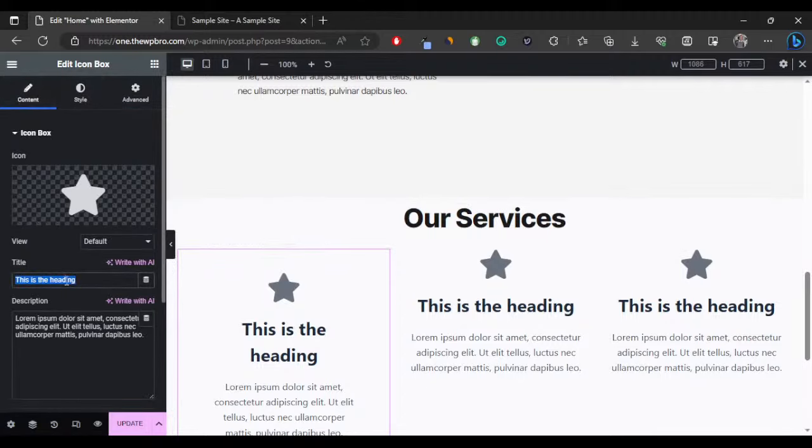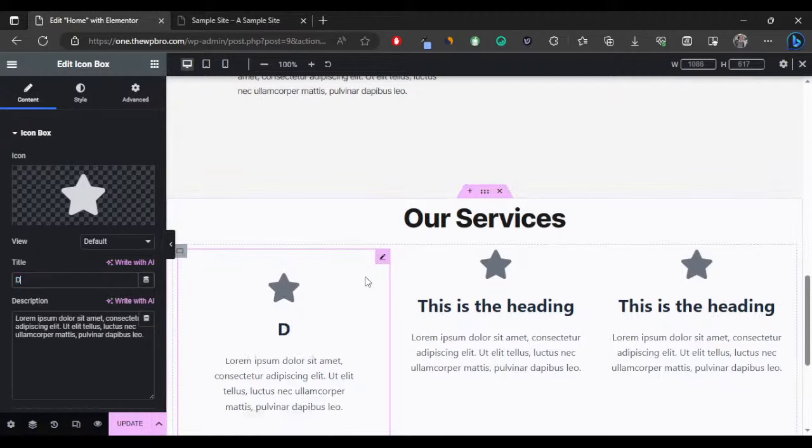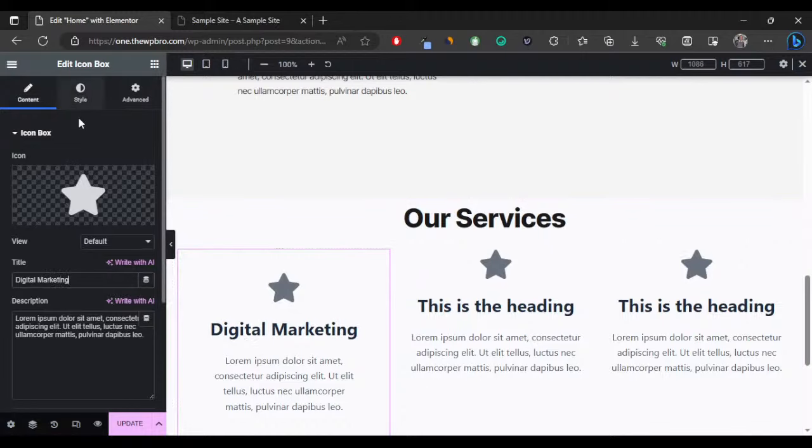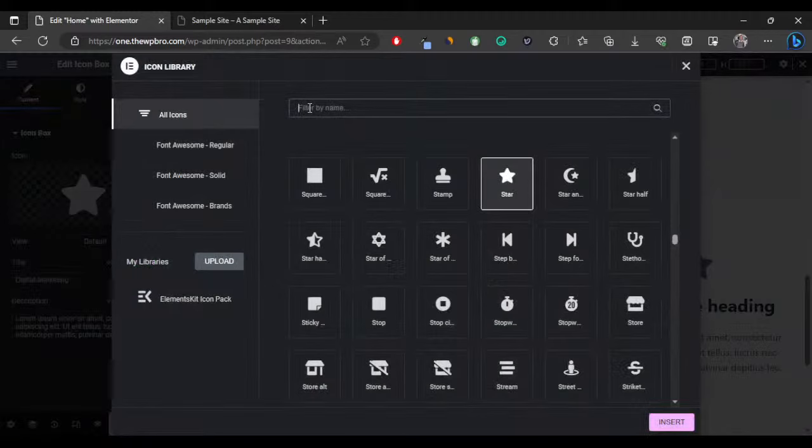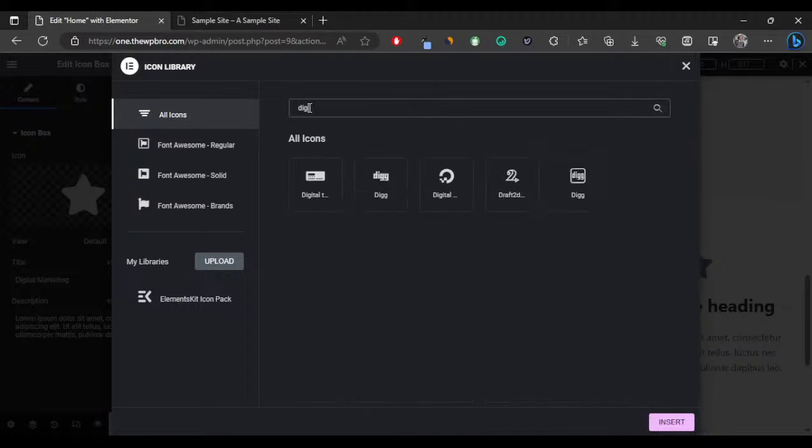For this one, let's just say digital marketing. All right, we're going to come to the icon library, and let's search for what icon we can use to represent digital marketing. Let me first search for digital.